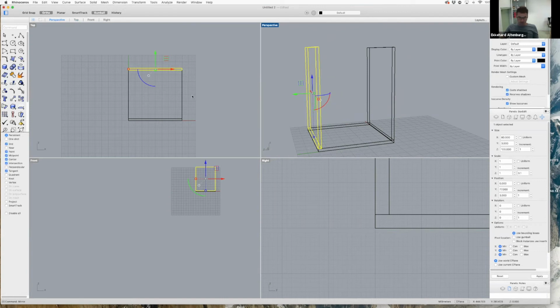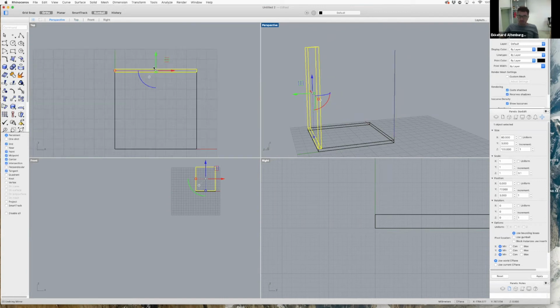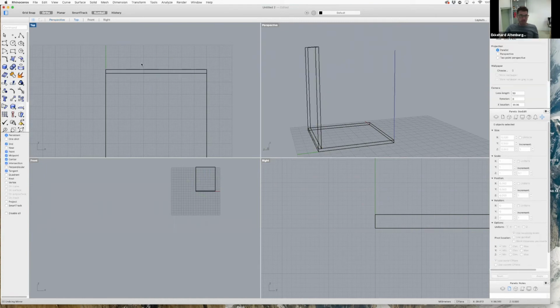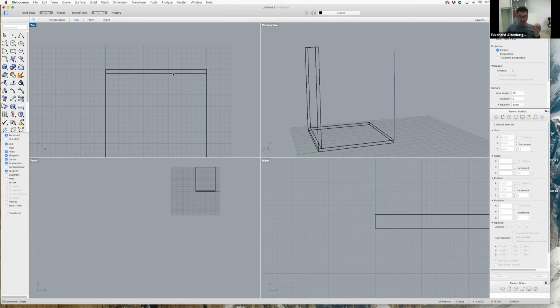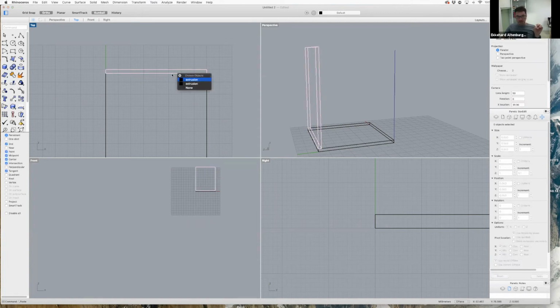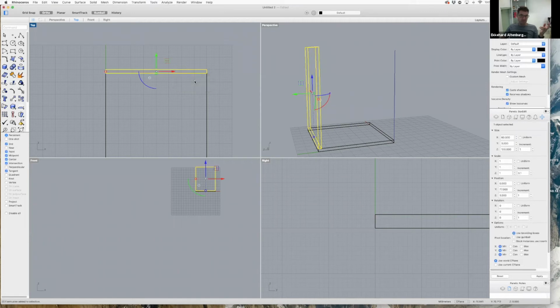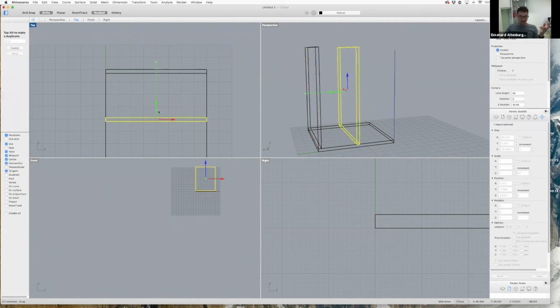What we also can do is just copy and paste it. So we can activate it, whenever it's activated it is yellow. We just copy, so Command C, Command V. I have pasted it in, and it always pastes exactly in the location you have copied it. So if you click on this one and it asks you extrusion, we have two extrusions here, extrusion 1 and extrusion 2. So obviously we have two of the same things. You can click onto any and drag it down, yeah?